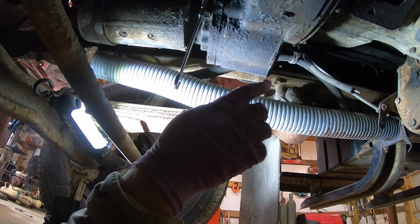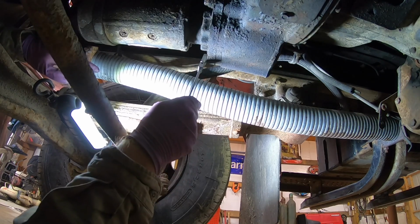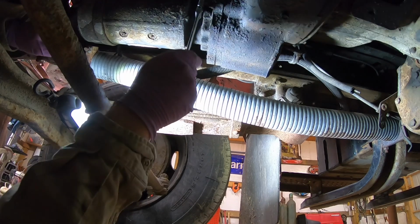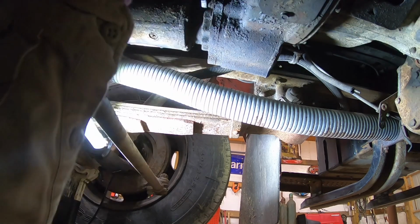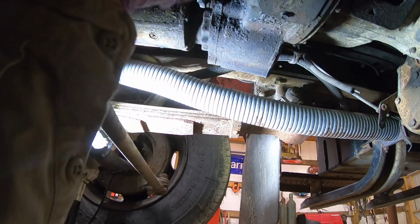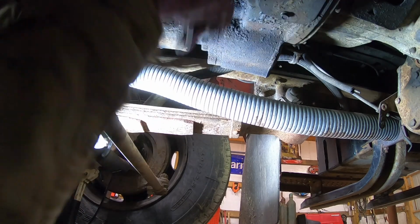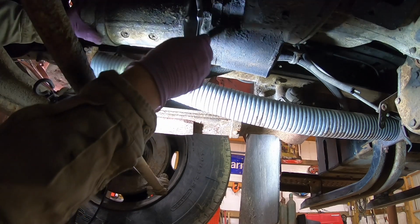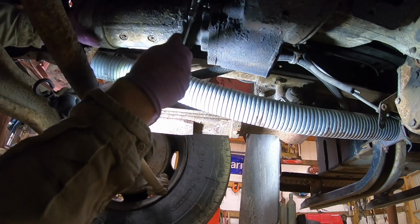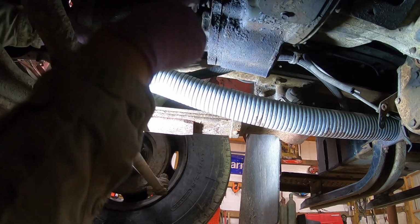Stuck that long extension back in there, went right on it, and used my battery impact, took it off, used the battery impact on this one, got it out. This one, the socket wouldn't line up real good, but I did get it on there enough to get the bolt broke loose, because it was real tight, and then I'll finish taking it out with the wrench here. Hopefully I've got the right starter ordered for it. It's not here yet. I just wanted to go ahead and get this off, and that way I'd be ready to put it on when it comes in.